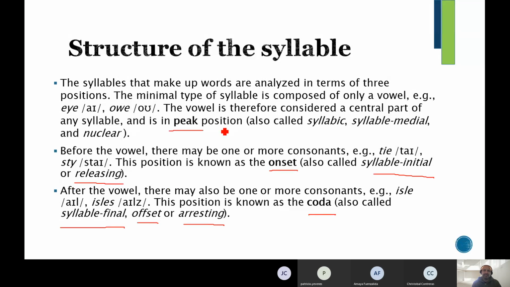But in English, we're going to see that some theorists try to explain how syllables are divided in English. But again, none of them explains what happens in 100% of the divisions. So we're going to see a couple of theories that try to explain how syllables in English are divided, but they fail to explain 100% of the cases. You're required to know them, not necessarily memorize them, okay?